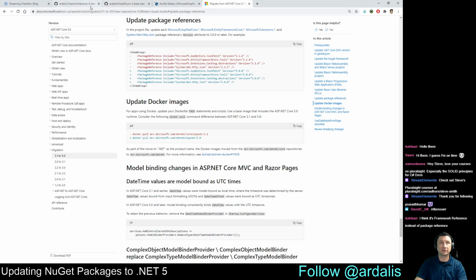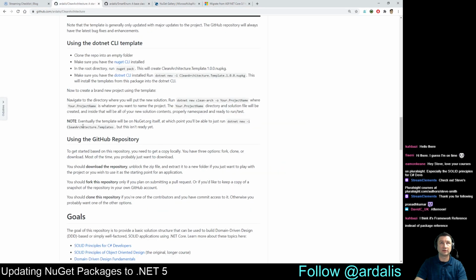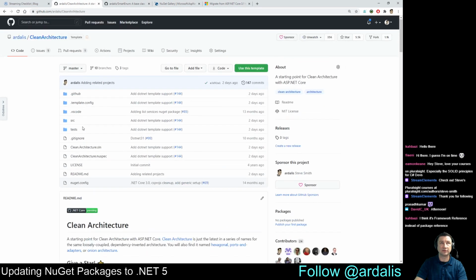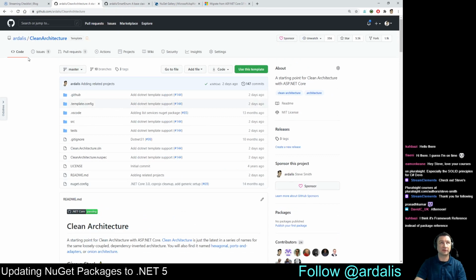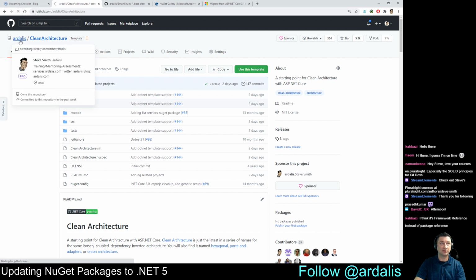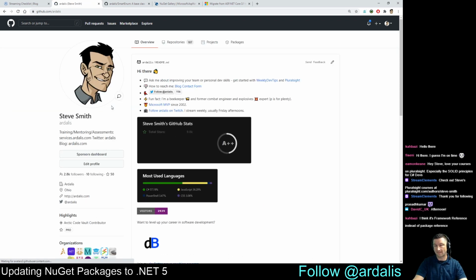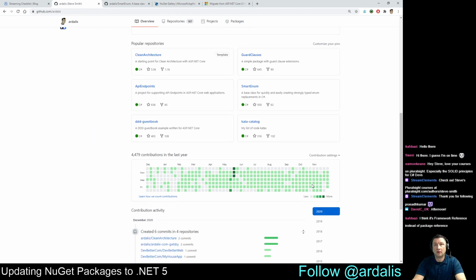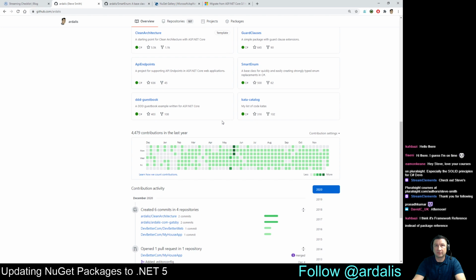So let me just see what other repos I have, and then let's maybe just spend a few minutes looking at Smart Enum. And Clean Architecture too. It's got a few other issues. So let's look here. That's about it in terms of the ones with the most stars, because that's not a package, that's not a package.